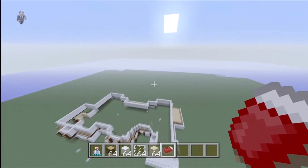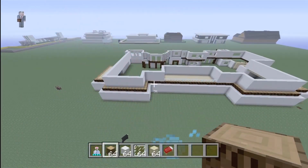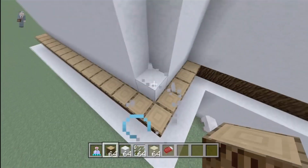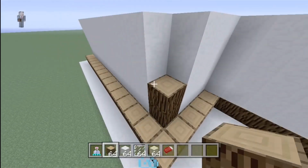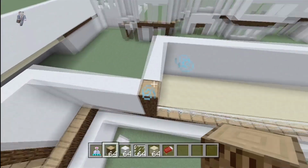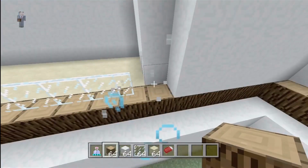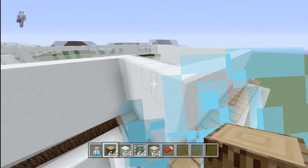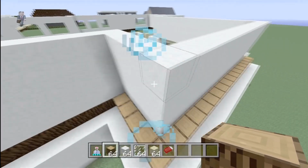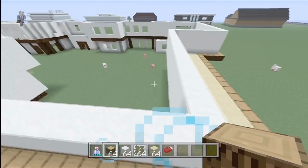Now let's come to the back, and let's add a little bit more design to the house. So let's take out the dark wood, and on every corner, as you can see, like every corner right here, you want to take your dark wood out and then replace the snow with the wood. Do this on every corner, just like this. Get rid of the snow in the corner and replace it with the dark wood. Do not place the dark wood on the corners that meet, only on the corners that stick out like these right here, where you can see them. And like I said, do this on every corner.